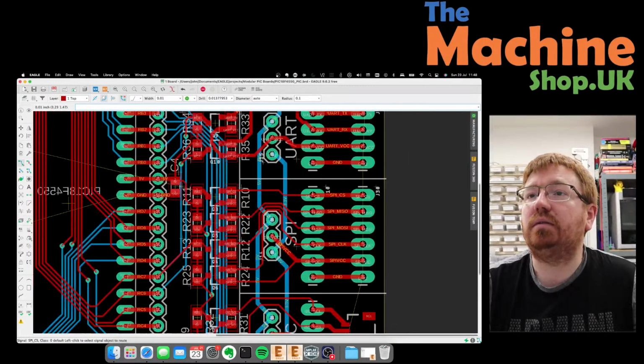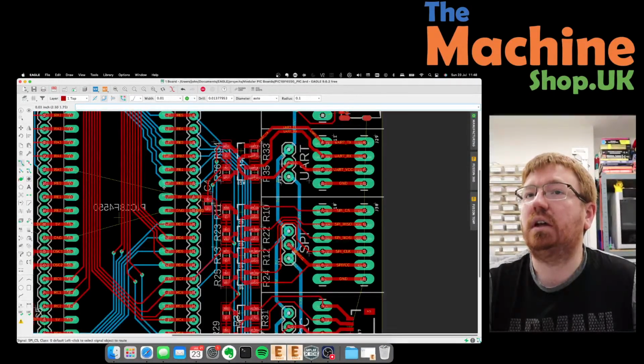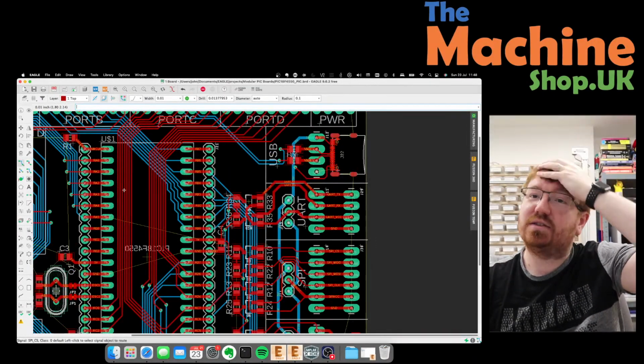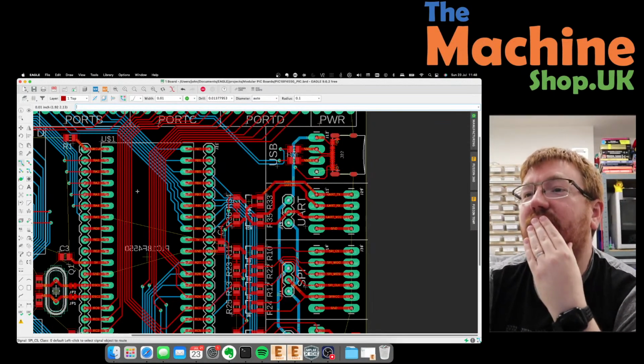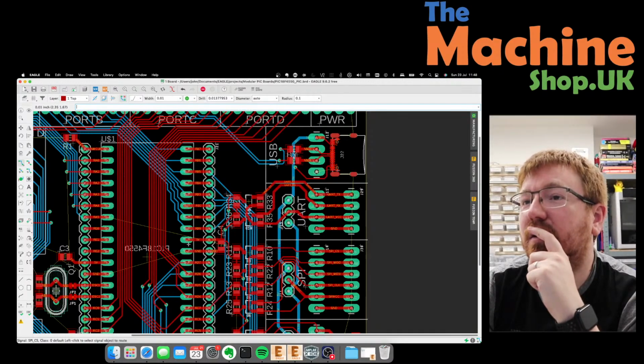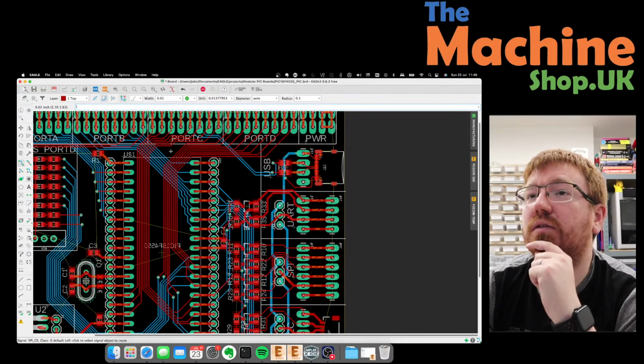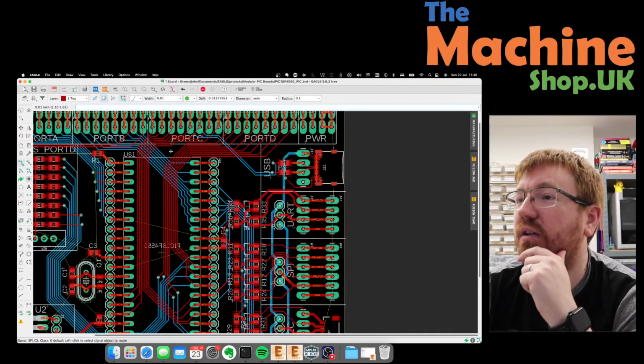Oh, RA5. Hello. Ooh, okay. That looks challenging. RA5 has got to come from this pin here on the PIC all the way to there on that transistor. And I've got a lot of overlapping signals as it is. So if I was to come here on the bottom layer in blue, yes, and then if I got to there, I'm going to have to change this all over the place.